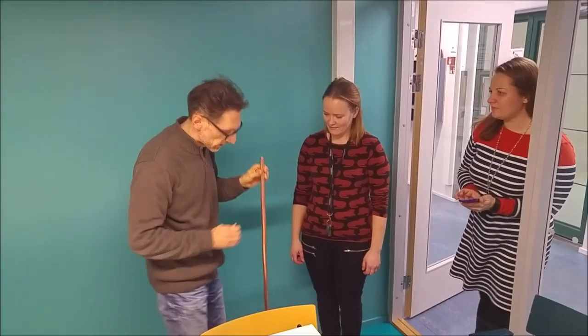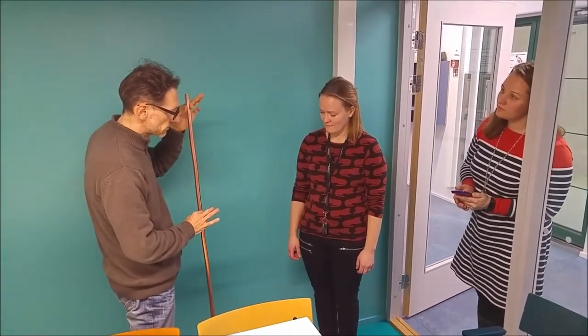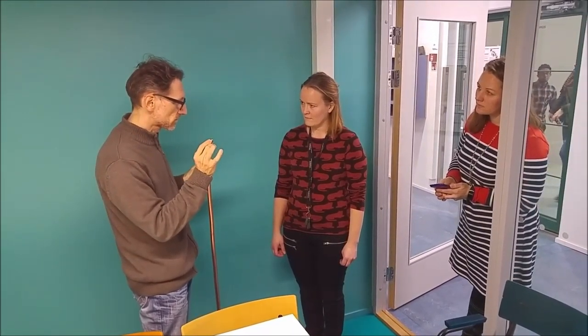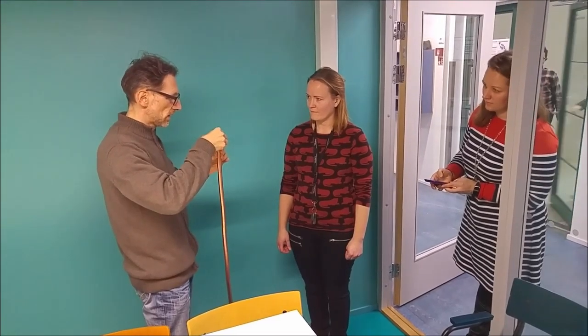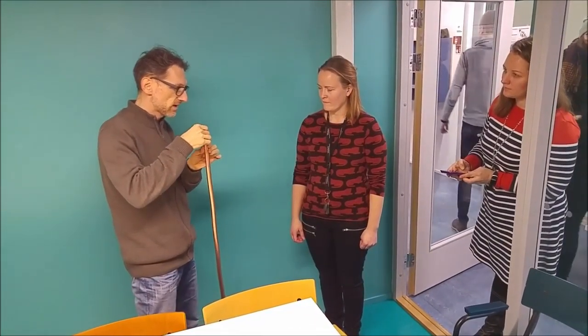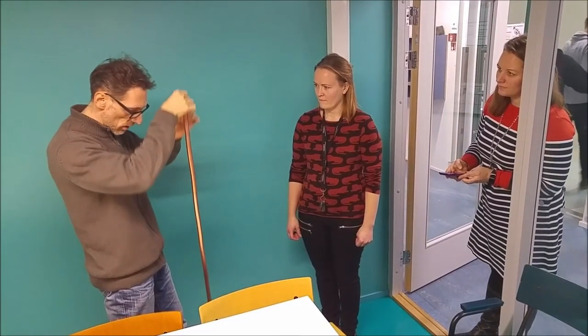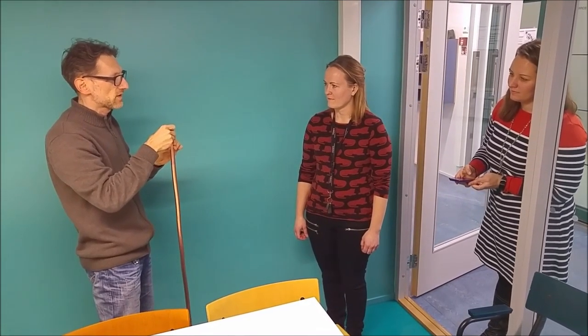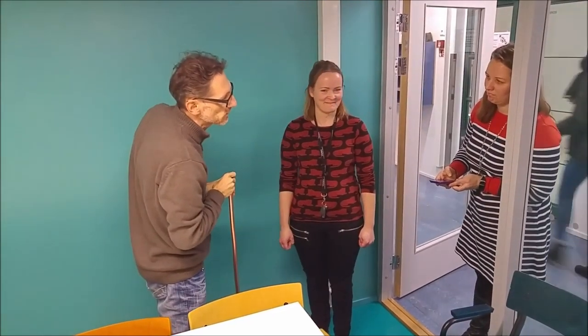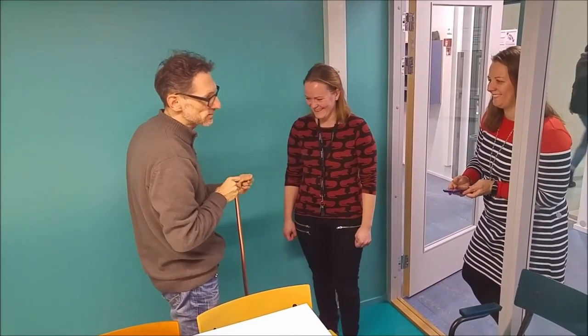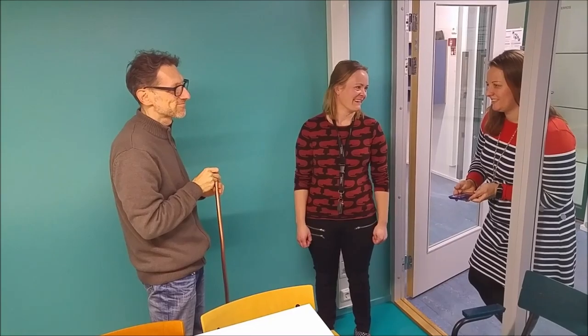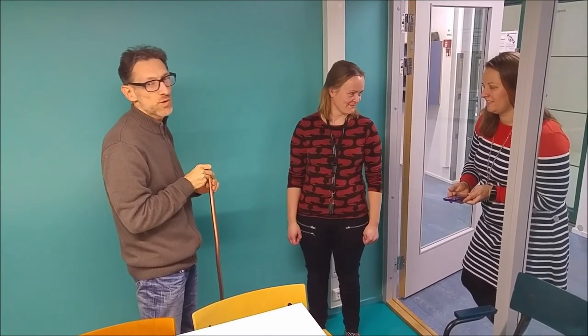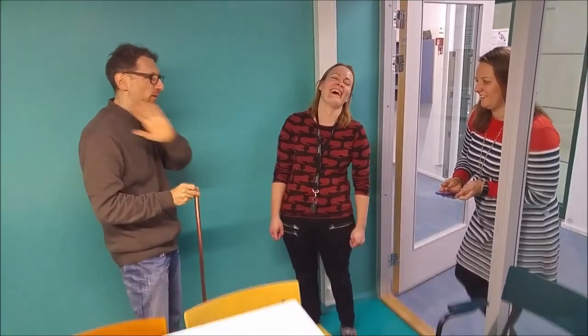So this is a one meter long copper pipe, almost 100% pure copper and this is a neodymium magnet. And I am going to drop it into the pipe and you have to guess how long do you think it would take for the magnet to come out at the other end of this pipe. 1.57 seconds. 1.57 seconds, very precise. What do you think? Whoever gets the closest gets a bulk into it.